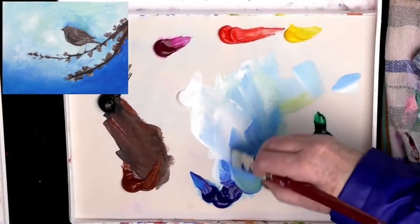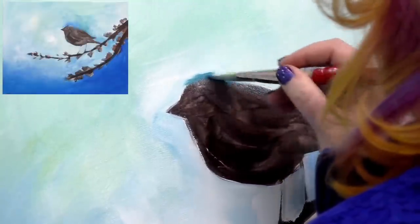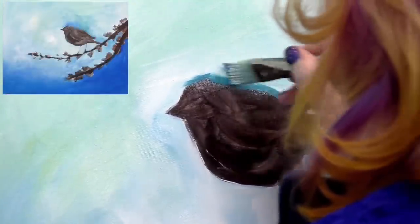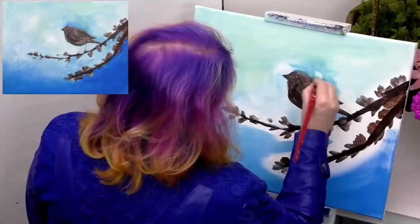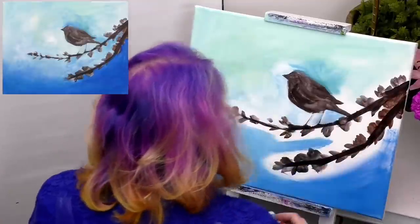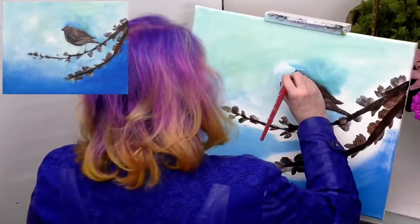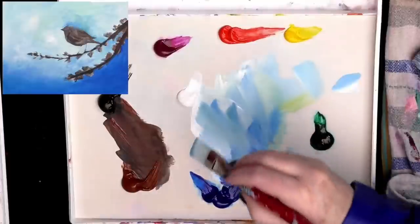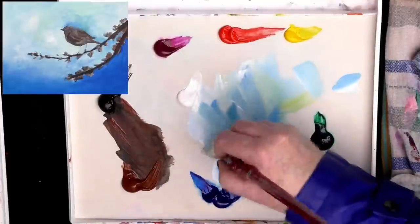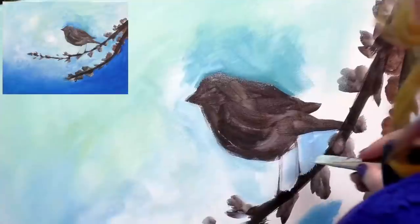I'm going to get a little yellow and blue together and go maybe a little bit deeper into the green up here. That way I can come up with some lighter colors along the bird. I just like painting around it that way. I do. I'm thinking deep about it. You've gone deep. But it's not wrong. But here's what I know. In this bird, I'm going to have a light value up top, and maybe a deeper value at the bottom. It lets me decide, oh hey, here I want to make sure that my background sky is a little bit lighter.